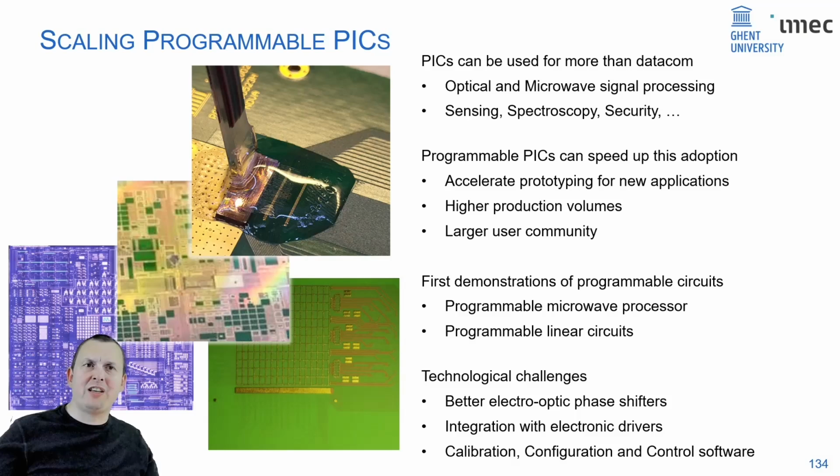We're still early days. There's only a few demonstrations of such programmable photonic circuits, and there's still a lot of technological challenges. We don't have the ideal optical gate yet, and hopefully somewhere in the future someone will come up with a mechanism to tick all the boxes and all the requirements of the optical gate. There's a lot of software and algorithms that still have to be invented, but it's a very interesting space to work in.